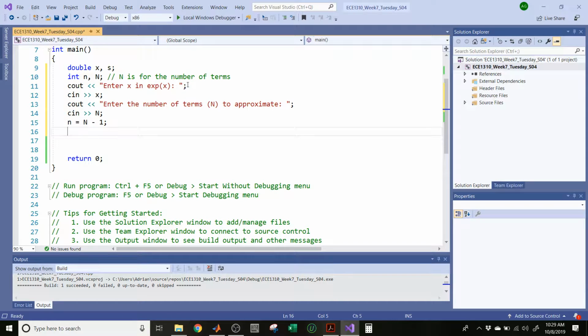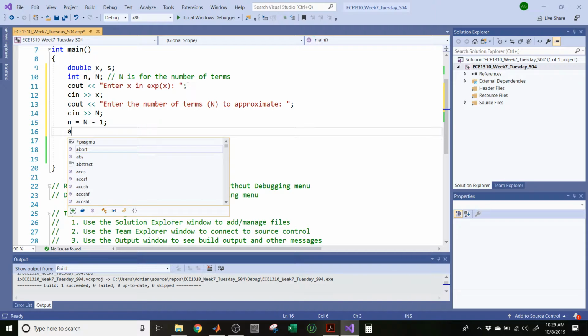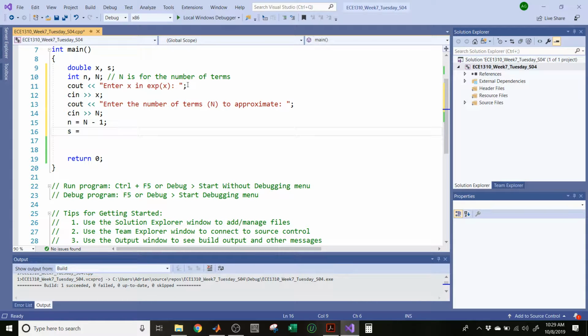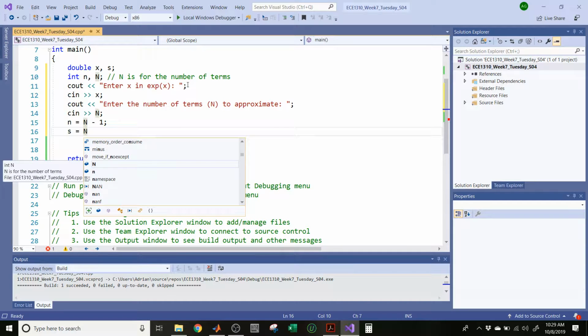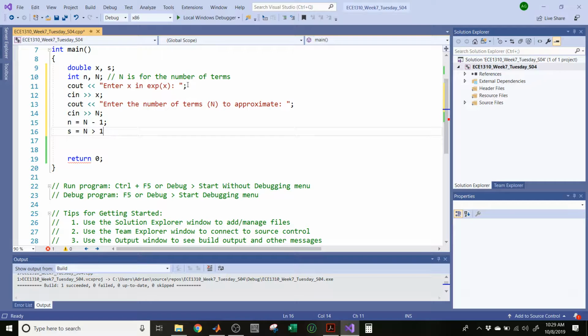And then now I want to do a ternary condition. Again, you might do it not like this. This is choose a way of how to figure things out, okay? I want to do the following. I want to say S, the sum, right? I'm going to test if the number of terms is greater than 1, right? Then I want to evaluate, and if this is true, then I want it to be 1 plus x divided by n, okay? And I'll explain this in a second.